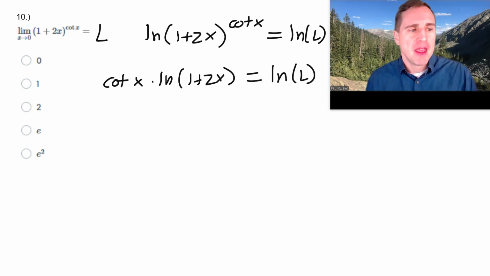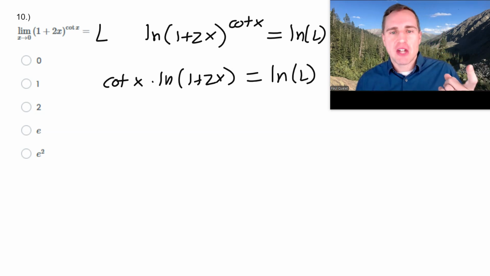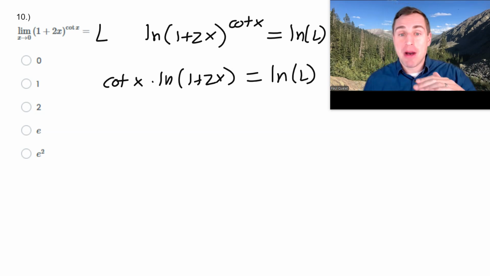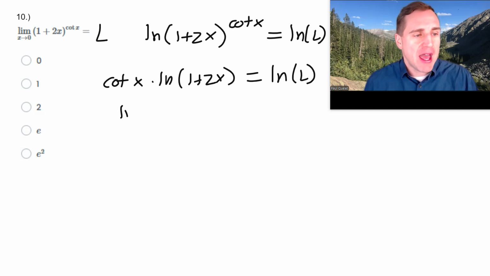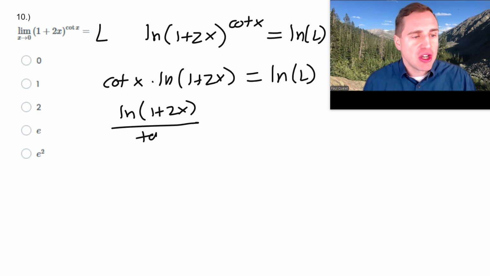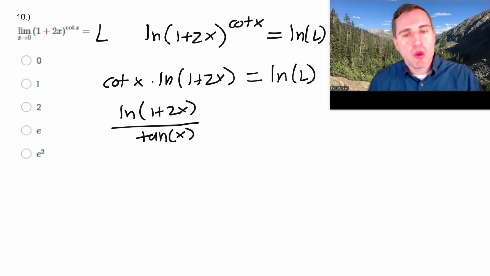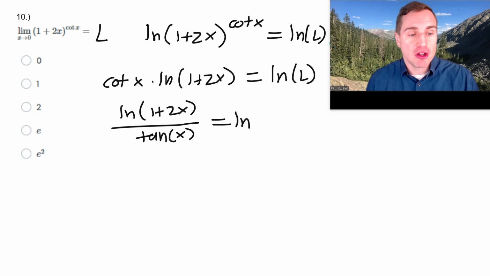So what we should do is produce an indeterminate form, either 0 over 0 or infinity over infinity. Now, this is a little bit of a trick, but since cotangent is a reciprocal function, we can make it into a tangent if we put it down below. In other words, if we take cotangent of x and make it into tangent of x in the bottom of a denominator, that's the reciprocal, and that'll be exactly equivalent. So if we have ln of 1 plus 2x over the tangent of x, then we have something we could work with, because now this is just 0 over 0 form. It's indeterminate form, equal to the natural log of this limit.